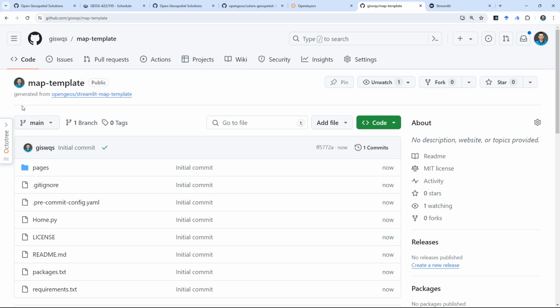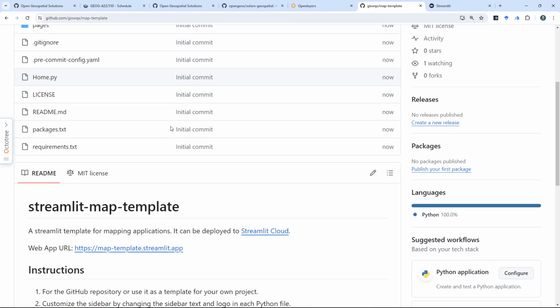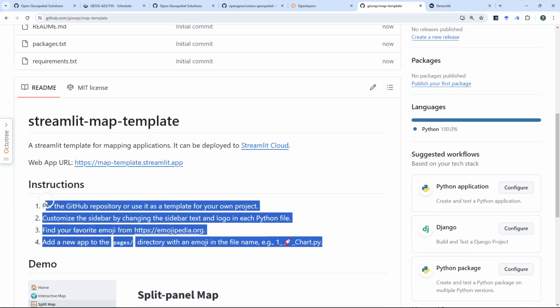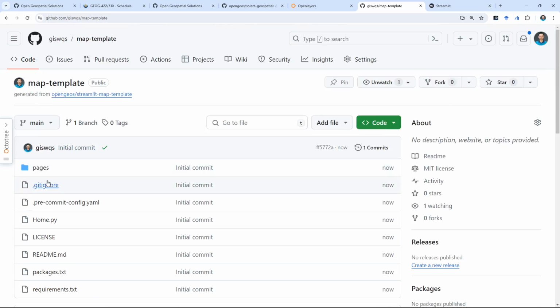You don't necessarily have to do that. You can clone the repository to your computer. You can copy the files to your new repository and then upload to your account. Either one is fine. But this one shows people where you get the files from. And pretty much that's it. And here are the instructions: how do you actually deploy this one? So for now, you can just keep this one here.